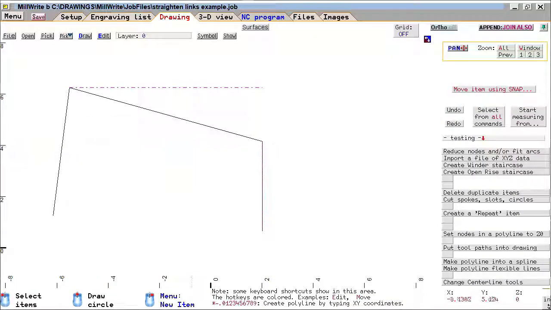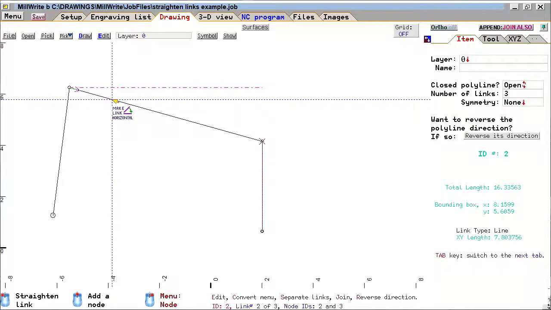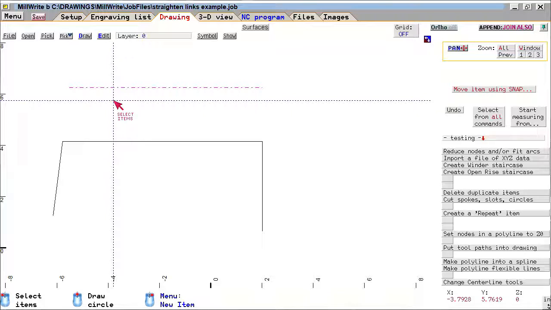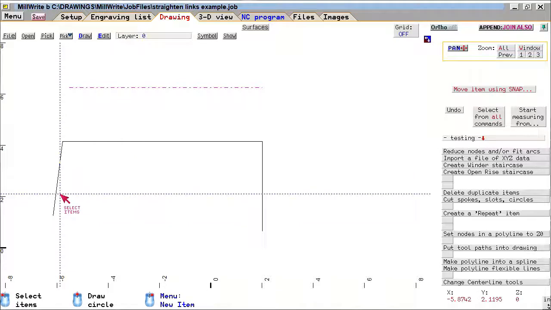I will undo that and then click the other half of the black line to show you what happens when you click the other half of the line. That half that I clicked on rotates while the other node remains stationary. I can now click the third black line, and now I have another 90-degree corner.